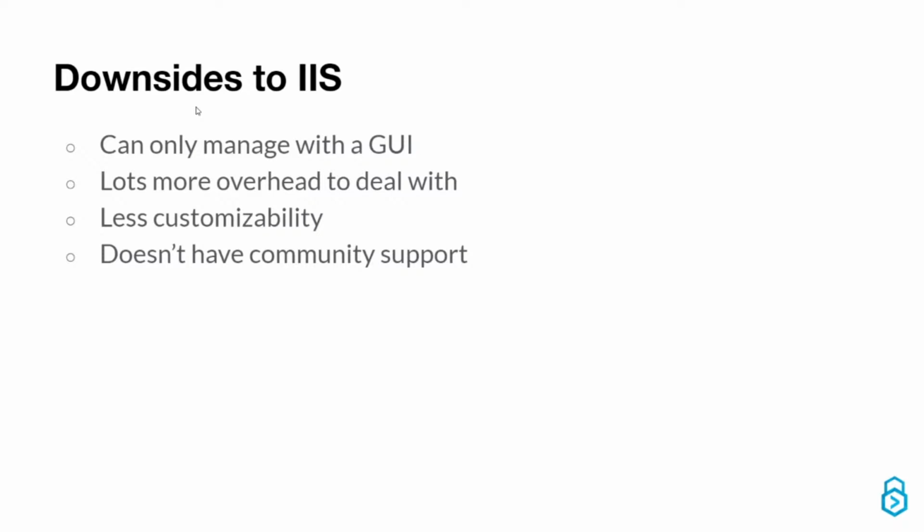Another downside, last downside I'll be going over, is it doesn't have community support, which is a big problem with dealing with Microsoft. They have tons of applications that they always have to patch, and critical vulnerabilities can go unpatched for months at a time and then lead to critical, devastating infrastructure down the road. Just recently, the Exchange hack left tens of thousands of companies vulnerable. But with something small and open source like Apache and Nginx, if they find something wrong, they're gonna patch it right away, which is super cool to have that community support.